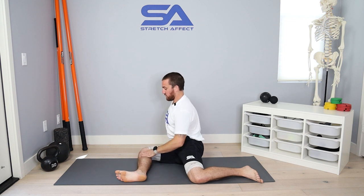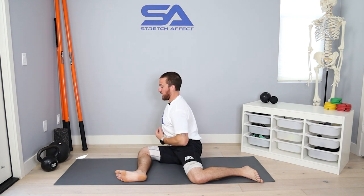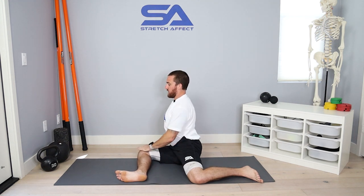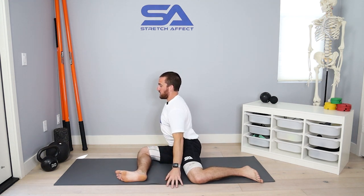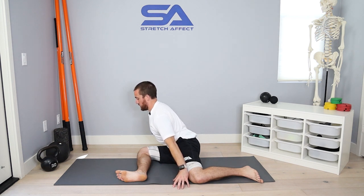So my leg's glued to the floor. I'm gonna try to lift that leg off the ground, but that tissue is not gonna allow me to because that leg is stuck to the ground, so now it's just gonna pull me deeper. I don't wanna just fold down this way, but instead keep a nice tall chest, feel that tissue pulling me deeper. We can lower under a 5 count, so we'd be at 3, 2, 1.